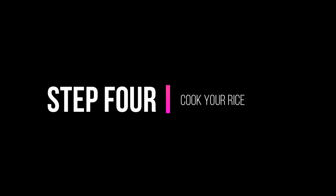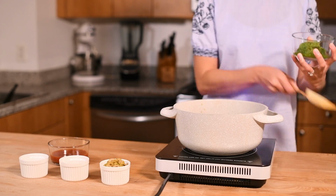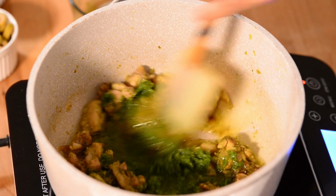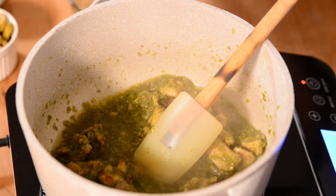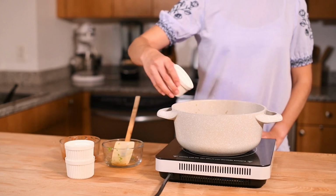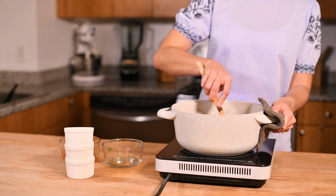Your pot should still have the chicken pieces as well as a decent amount of chicken fat from the thighs. Turn the heat up to high and then add your sofrito and sauté for 2 to 3 minutes, stirring occasionally. Once the sofrito has reduced, add your tomato sauce, your sazon, your olives, and your salt. Stir to combine and let it simmer for another 2 to 3 minutes.